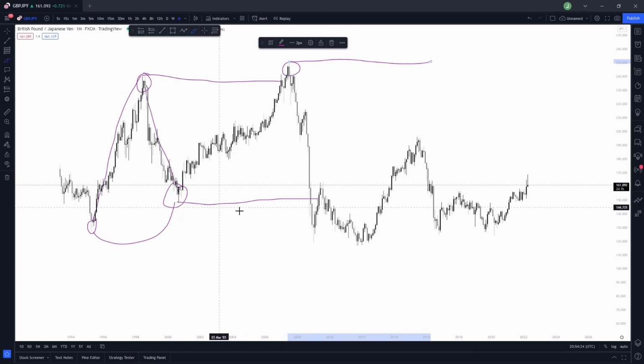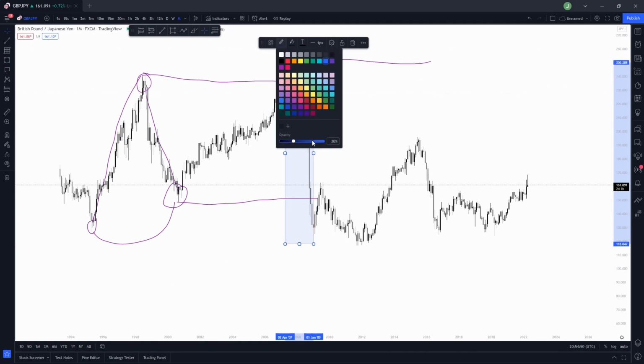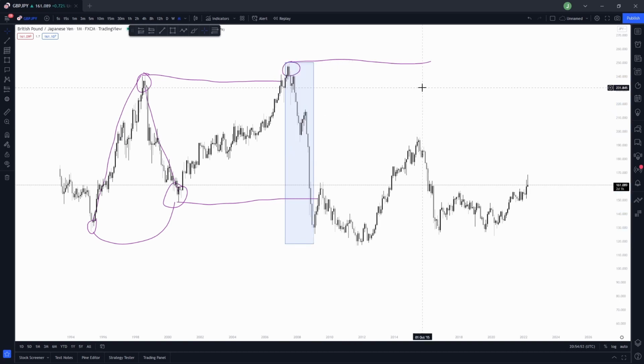However, price blows through. We blow through a protected low, and the second we blow through that, we then take the entire wave that caused that, so this entire wave, as an impulsive wave downwards. This is the very first impulsive wave of this monthly bearish structure that has emerged. So using the 3-box strategy, if you haven't watched that video already, check through the channel. I have run through exactly how to do that and what it represents. Regardless, looking inside of here, like I was speaking about, we have a lot, I mean a lot of inefficiency. So I gave a pretty good example where we have some bearish structure.